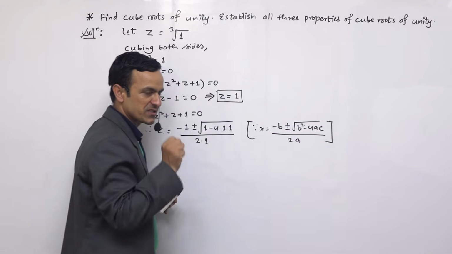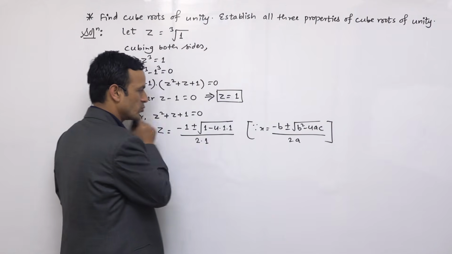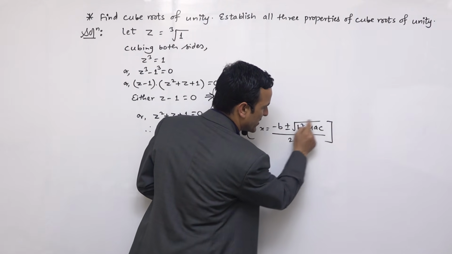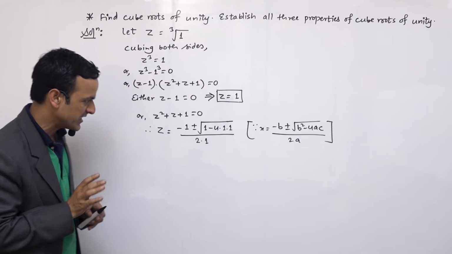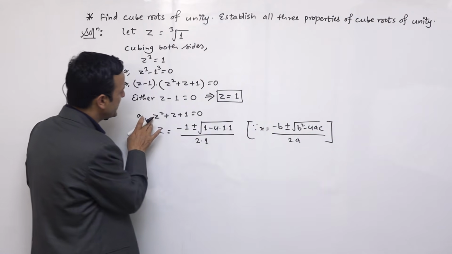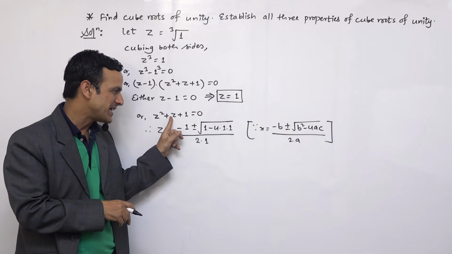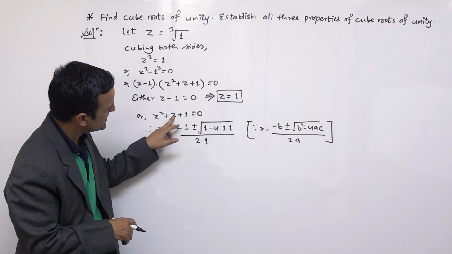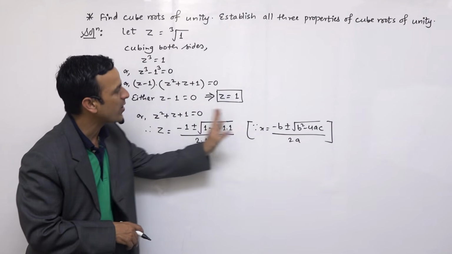यदि quadratic equation छ, degree 2 भएको equation लाई हामी quadratic equation भन्छौं, highest power 2 हुनु पर्यो. त्यतिबेला हामी फर्मुला यो लाउन सक्छौं, minus b plus minus root under b square minus 4ac divided by 2a. This is the formula of quadratic. So quadratic formula use गर्दा, here the value of a is 1, value of b is 1, value of c is 1, because ax square plus bx plus c is equal to 0. So a, b, c all are 1.